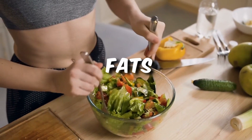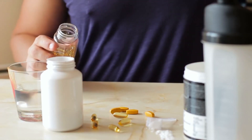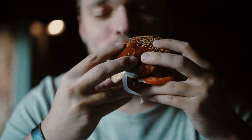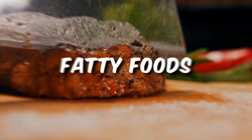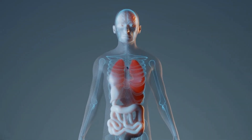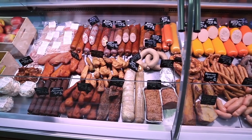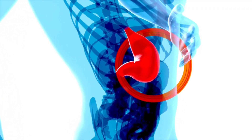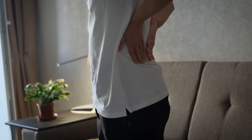Fatty Foods. Fats are an essential part of your diet — they provide energy, help absorb fat-soluble vitamins, and play a role in various bodily functions. However, when consumed in excess or in the wrong context, they can become a potential culprit behind digestive discomfort. The reason fatty foods pose a challenge is primarily related to the time it takes your body to process them. When you consume high-fat meals like a big juicy burger or a plate of deep-fried goodies, your stomach has to work harder and longer to break down these fats, leading to delayed digestion.